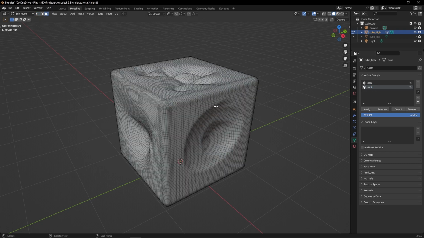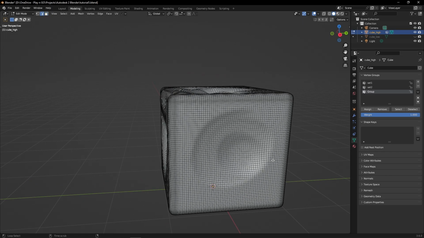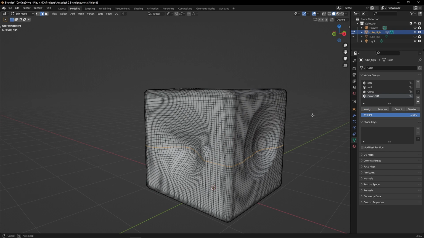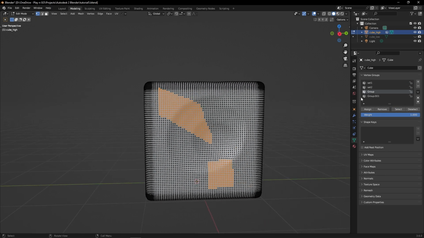If I select faces like this, create, assign. If I select edges like this, create, assign. And now if I want to select them, I just select them like this. I click on them, press this select button.